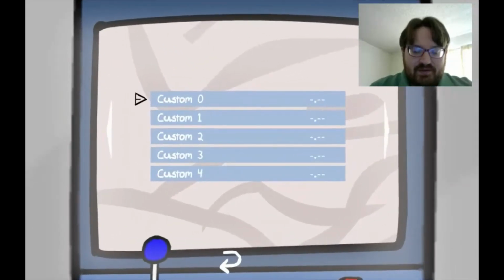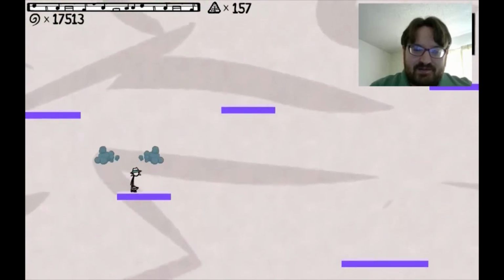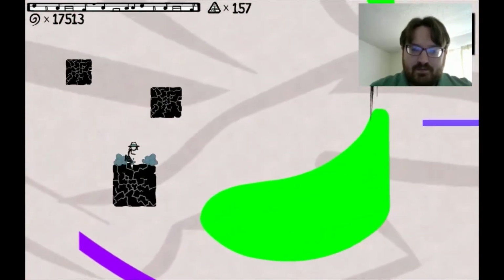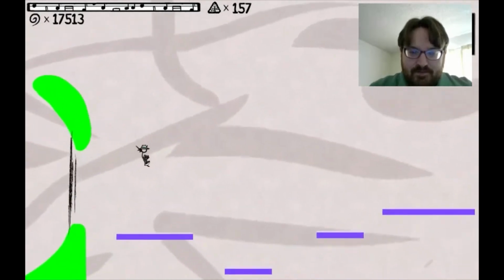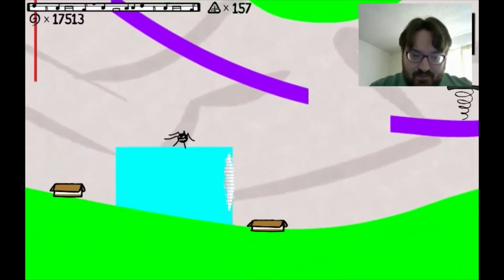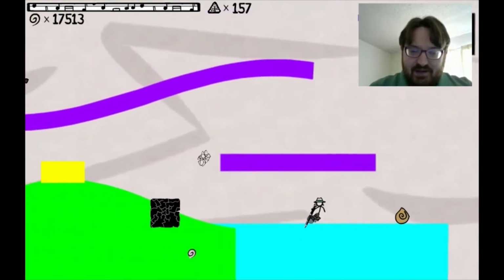But yeah, I'll show off a bit of some of the custom levels as well, which are mainly different level elements just kind of thrown together a bit haphazardly that you can explore. But yeah, these are all different game elements that show up at different points in the game. In and out of the boxes there. Oh, there we go. Reloads. There you go.